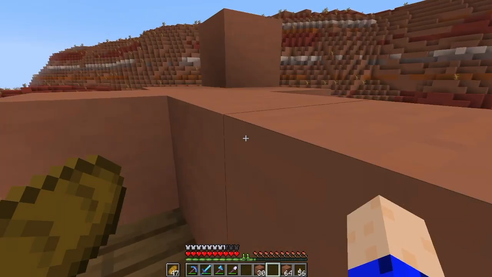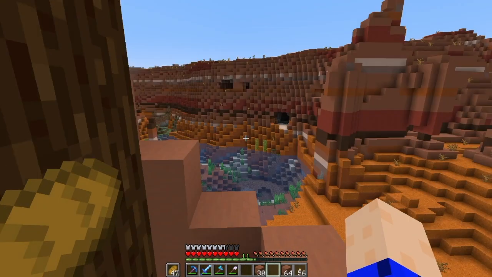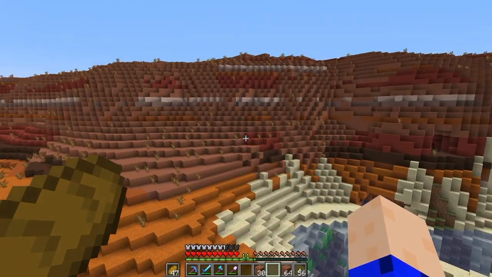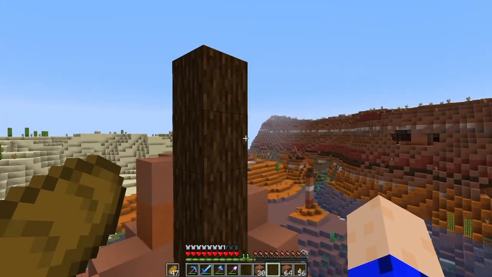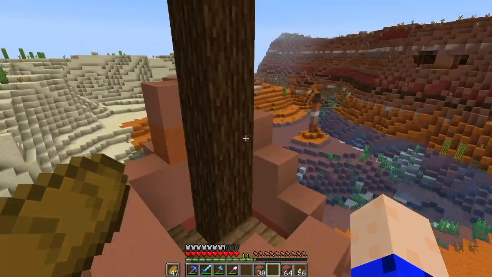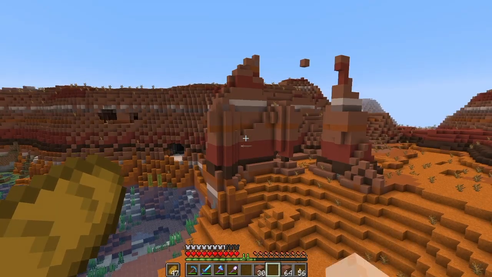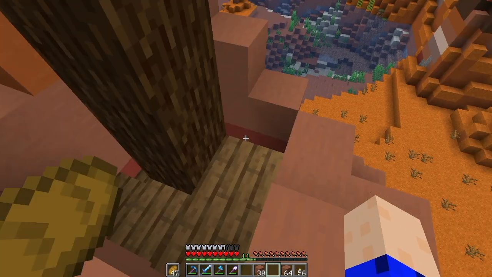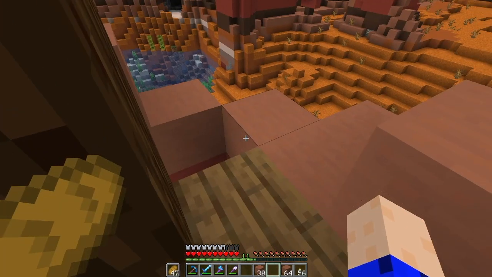So, the story behind this mesa base, I think, is like, it's an apocalyptic-style wasteland. All of this is just ruins, and people have been trying to survive in these hollowed-out spikes of terracotta in the mesa. I think that's a pretty cool story for this.